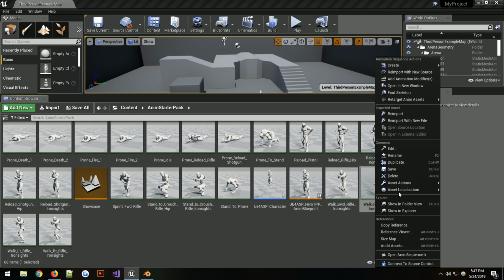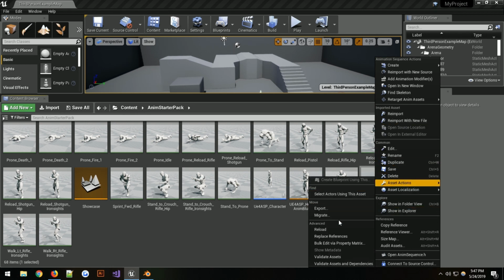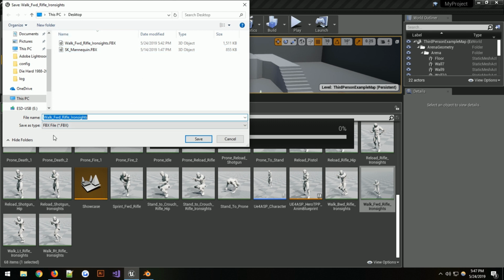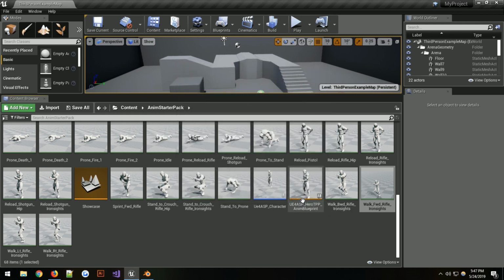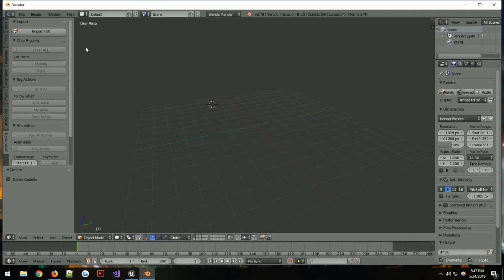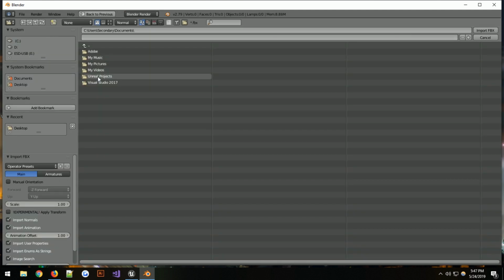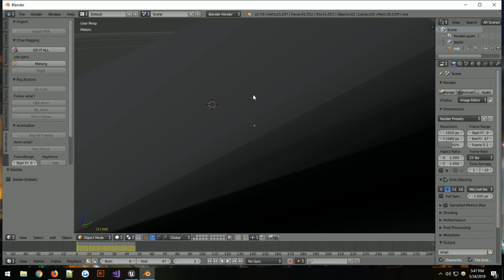I'm going to export this by going to asset location and clicking on export. This will just automatically make me do that on the desktop. I'm just going to overwrite what file was there, and make sure that you click your little preview export mesh because you want that in there to see what's happening. So you export this and you're good to go. Once you import it back into here, you can find it of course on the desktop where I saved it. Once you import it back into here, it will basically allow you to start the process.